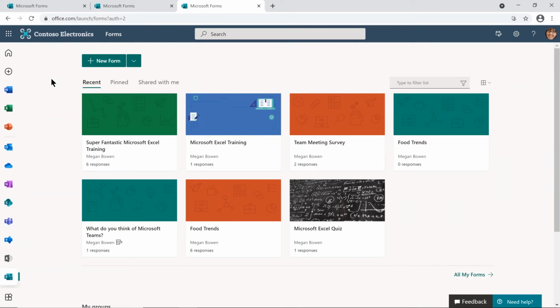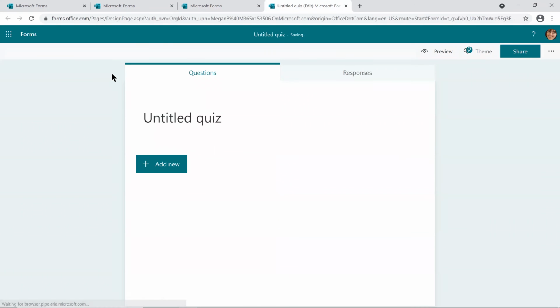And if we did want to create a quiz, through this dropdown, we choose New Quiz. The biggest difference is that by default, there's only one response per person. You can add comments next to answers to help people, to say yay, good job, or no, with an explanation, for instance, for that particular answer.